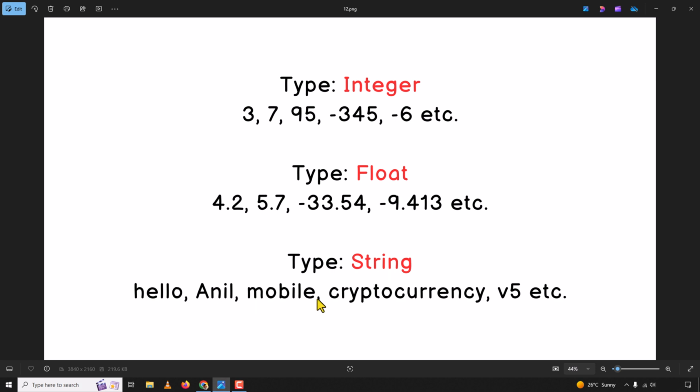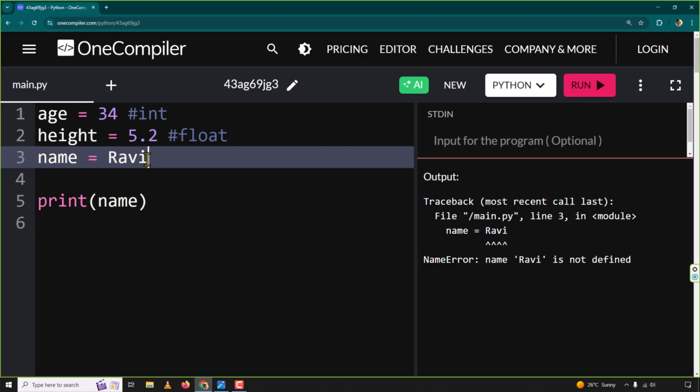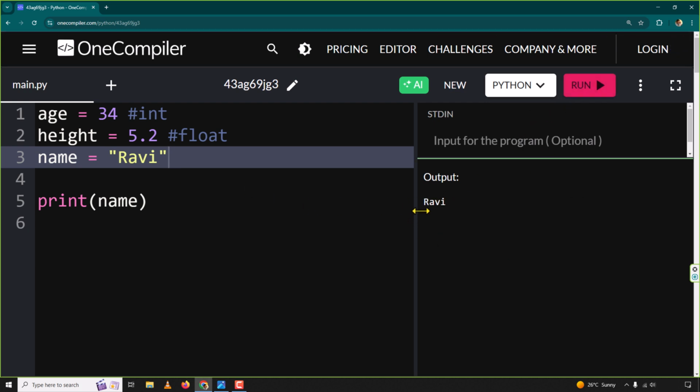Strings are text in simple words. So here, Ravi belongs to string data type. Now, when we declare a variable where the value is a string, we need to enclose it in between quotes. So now when I run this, I will get Ravi as the output.